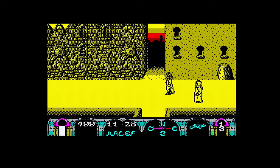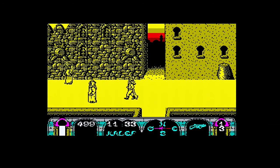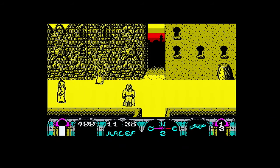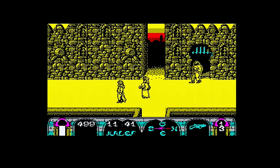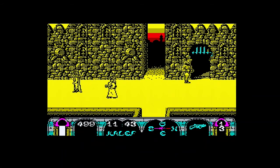Very impressive. I like the graphics. The guy's very smooth. The movement's very good as well. Look at this. Look how smooth that is. And the graphics look nice. They really do. There's a real effort been made with these sort of outfits and the look and the feel and the walk and whatever else. It's very nice indeed.